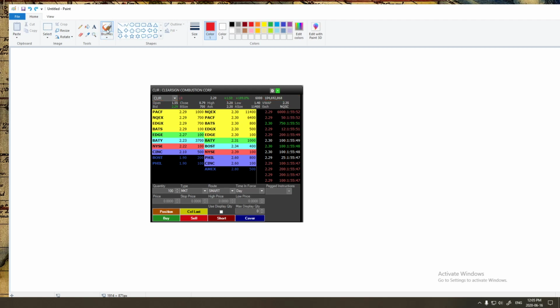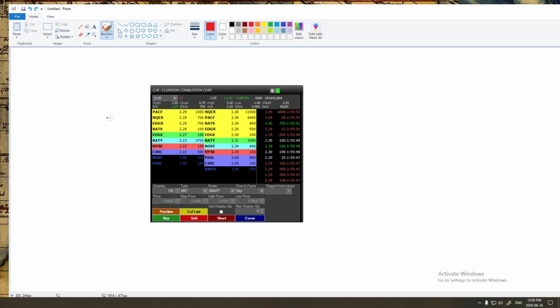Okay, so first thing first, I'm gonna go through the colors. I know that a lot of people think that colors are so fancy, that they mean something. I'm telling you right now, it doesn't mean anything. Colors are here to separate the price. So basically brokers use different types of color just to give you an idea of different brackets of price.